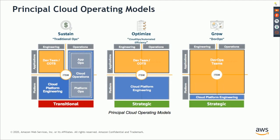And then what you can do is create a sort of cloud ops architecture where you have a cloud team and a development team, right? So the cloud team manages the cloud operations and the development team manages the development side of the application, right? And then the ultimate way to get it fully optimized for a cloud environment operating model is to get into a DevOps model. Now again, you can see ITSM is anyway there in all the cases. So ITSM doesn't change. The ITIL framework also does not need to change.